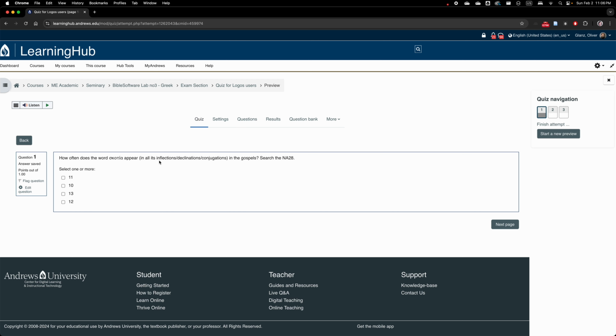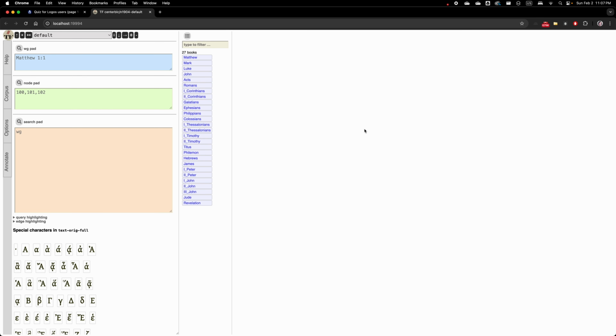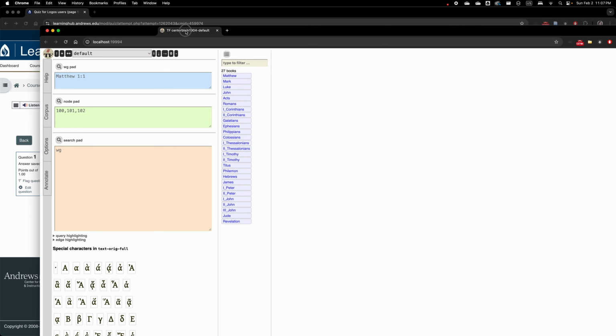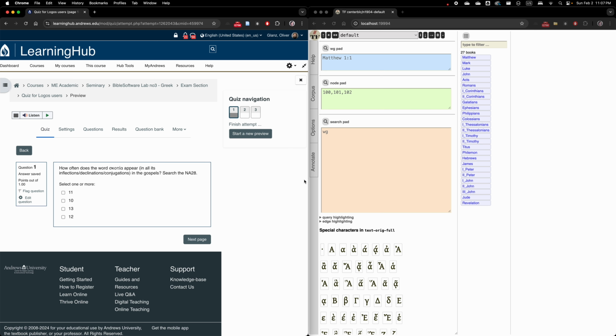How often does the word Scotia appear in the Gospel? Search the Greek New Testament Nestle version. So let's fire up the TextFabric Web App, TF, and then it's center BLC, Nestle 1904. Some calculations are happening here in the background, and here is our web app run locally. I'm just organizing my screens a little bit to more easily swap between question and task. Already good. The question is, how often does the word Scotia appear in the Gospels?